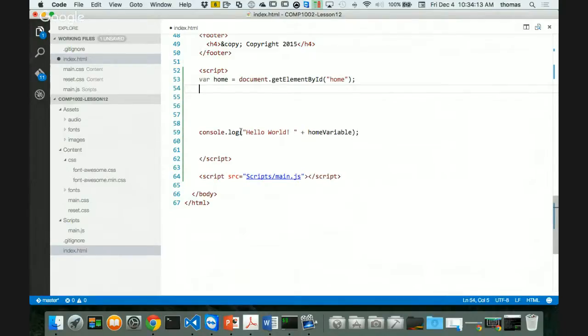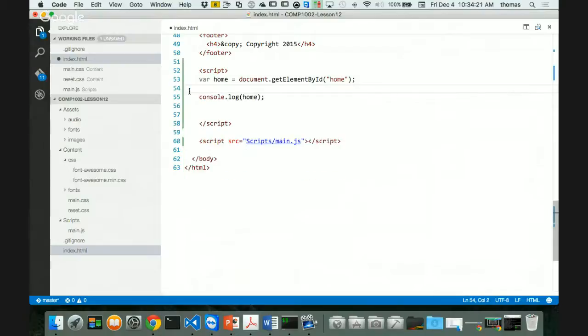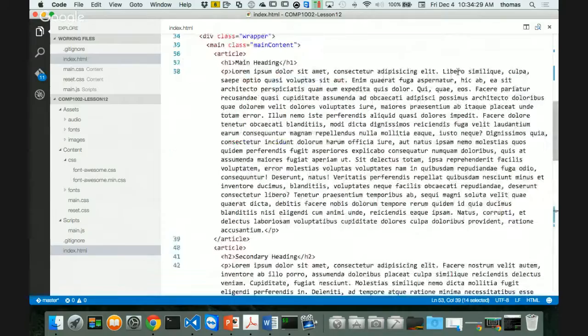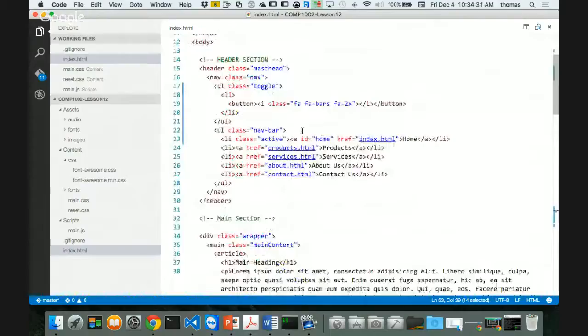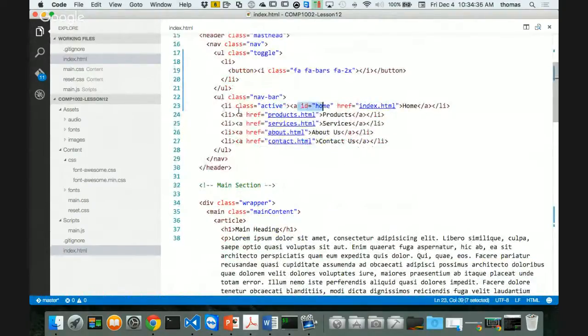I want to do a console.log to show me what my home is. So this console.log is going to show up in my console. Let's see what I get when I use my document model, and I want to get my element by ID, and I'm targeting my home ID, which I've put right here, that points to my anchor tag that's inside of my list item.